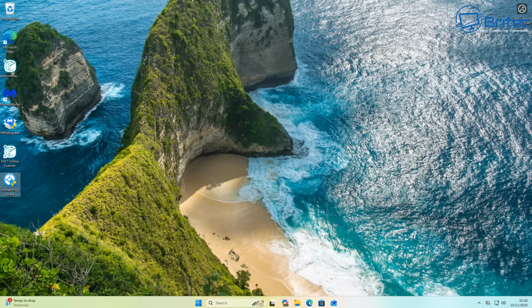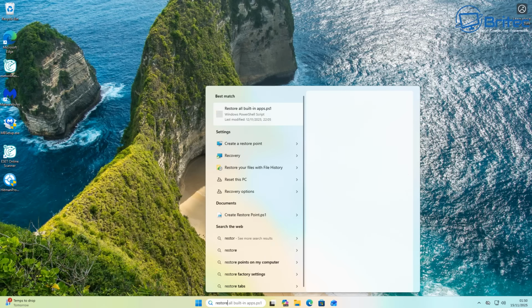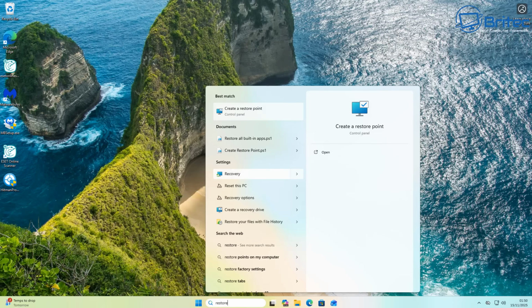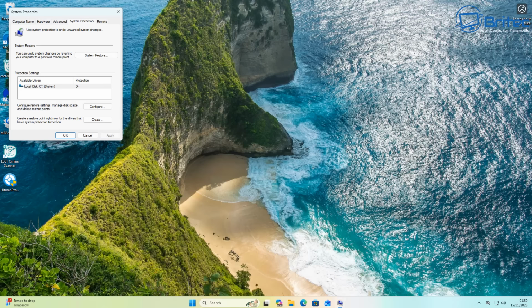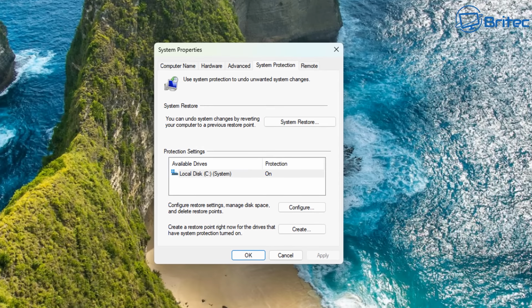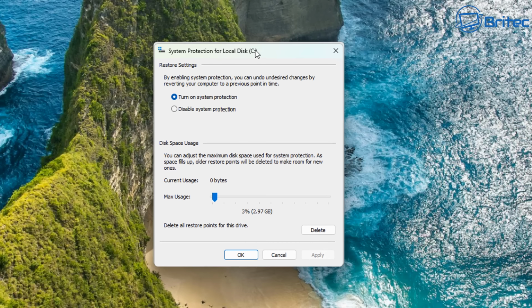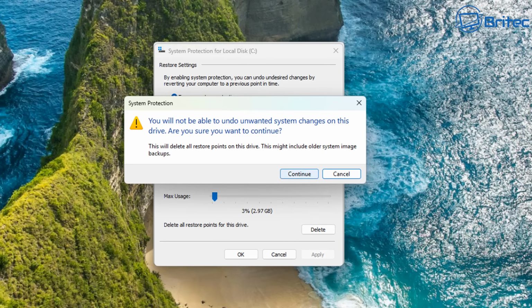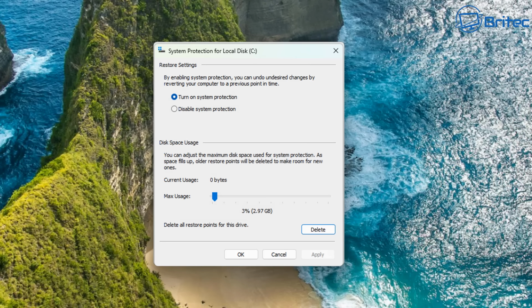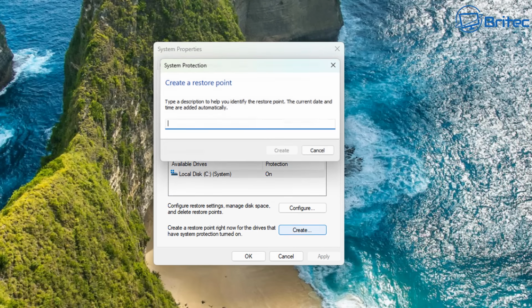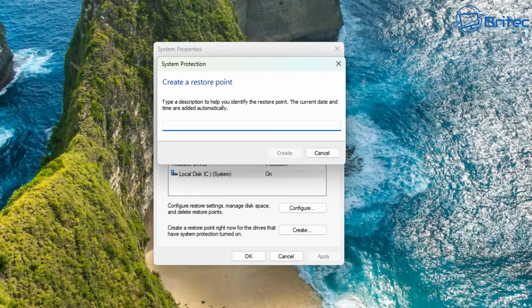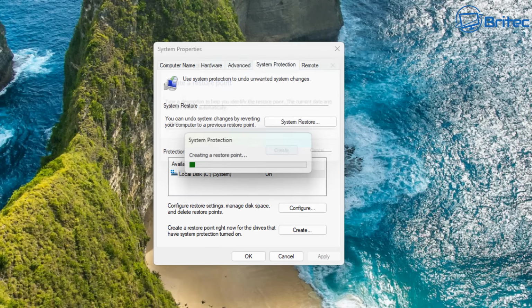Now, once your system is clean, it's important to remove all of your system restore points. I've seen people even recommending that people use system restore to basically revert back to a time when the system was working properly. Unfortunately, I would not advise doing this because this can cause a lot of problems. You can see system restore is turned on and it is working. I would delete all of the system restore points here just in case you have any old system restore points in there that have malware in them. This will clean them all out and then create a nice new clean one saying clean, so you know you've got a good clean working system restore to go back to.